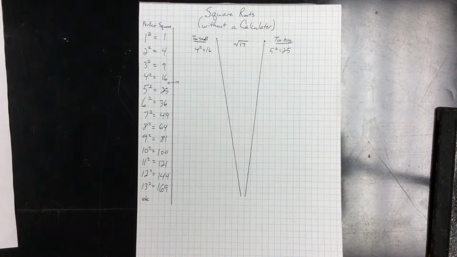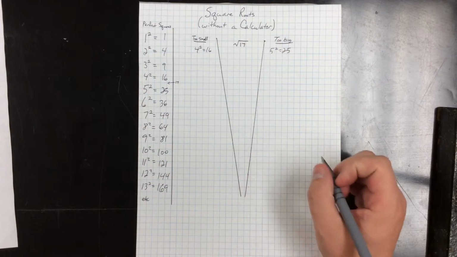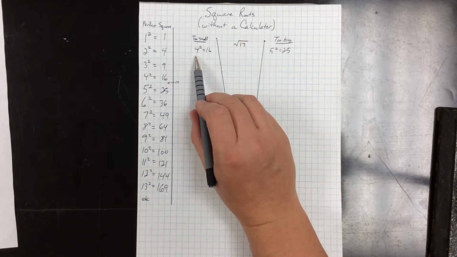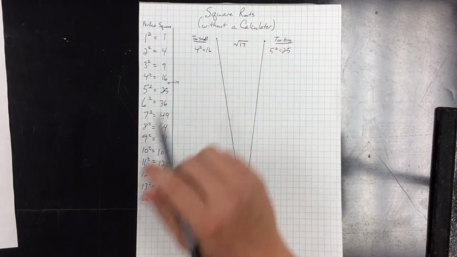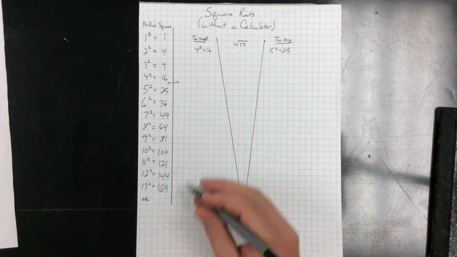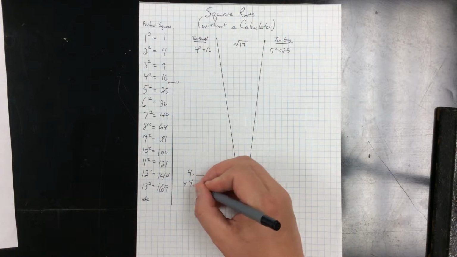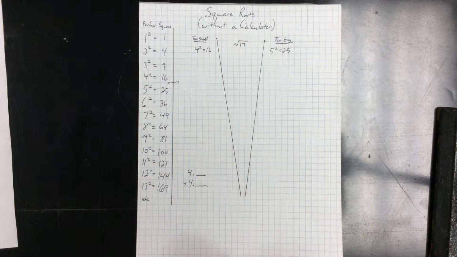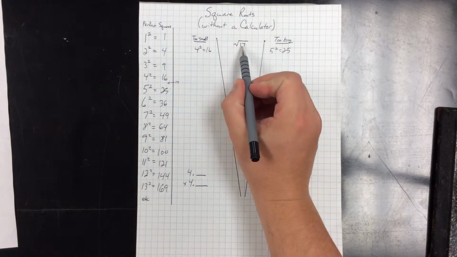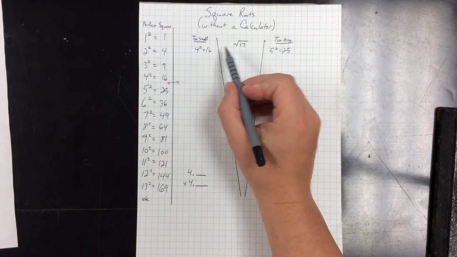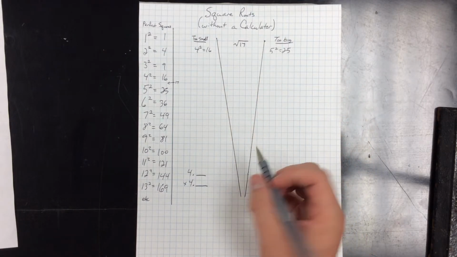Let's see if we can get a little bit more precise, a little bit closer to the actual square root. We're going to work with a smaller number. We're going to forget about the 5 squared. We're going to work with 4, because we know it's 4 decimal something, times the same 4 decimal something. And I look at this almost like a number line. The 17 is a lot closer to the 16 than the 17 is to the 25. So I'm going to choose smaller numbers.